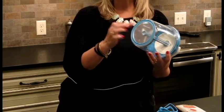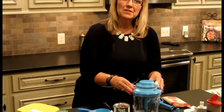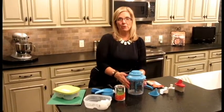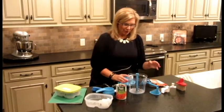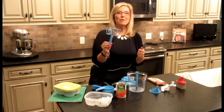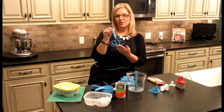This is a fantastic little piece because when you put it on the countertop, it keeps it from sliding when you're working with food and chopping and emulsifying with the Power Chef. So you want to add that. It also comes with some other pieces. It comes with a whip where you can whip whipped cream, or you can whip up some pancakes or a cake batter. You'll find lots of uses for the paddle.